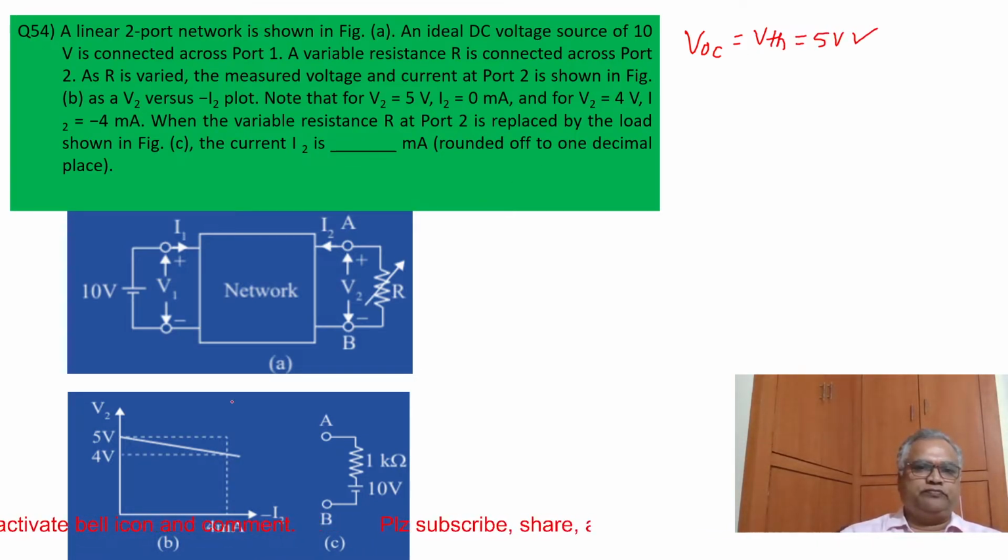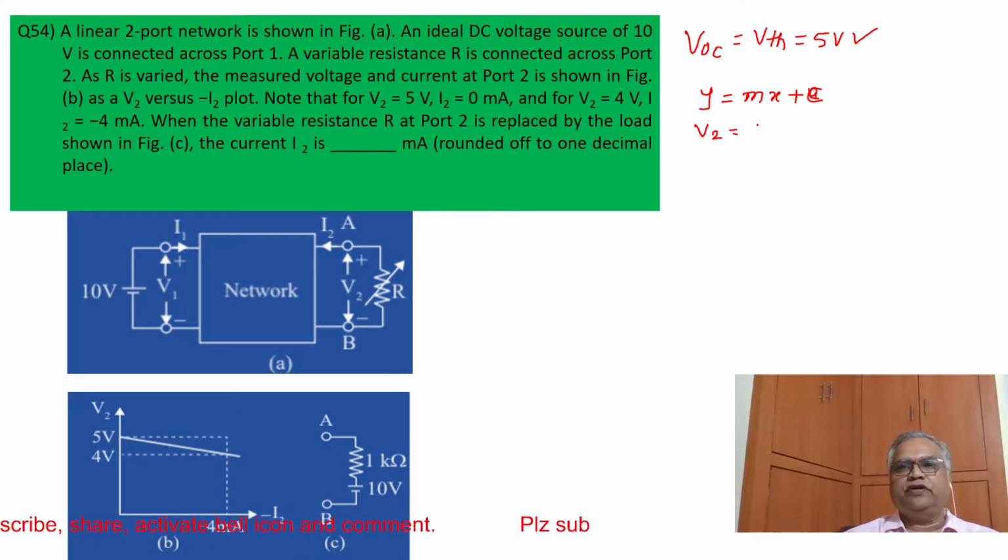This is over. Now, the short circuit current is not directly given. You imagine the line projected back, somewhere it will intersect. So that point value is nothing but ISC. How to find ISC? This is like a y equal to mx plus c equation. What is y here? V2. What is the slope, the vertical variation?